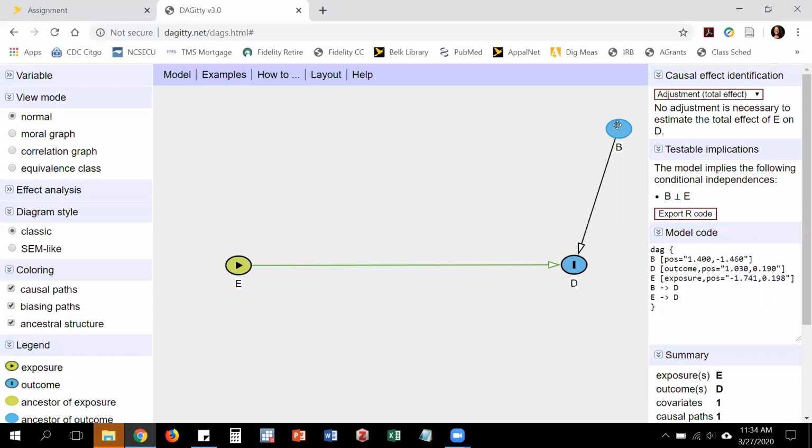It's important to know that sometimes things that worked last time don't work the next time. And there's always multiple ways to do something in DAGitty, so just try them all before you get too frustrated. Okay, the next thing we're gonna do is rename things.